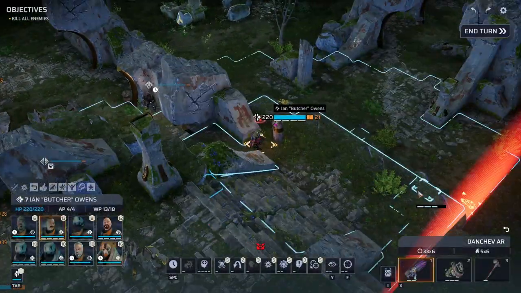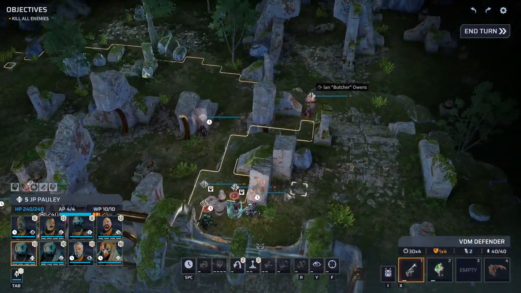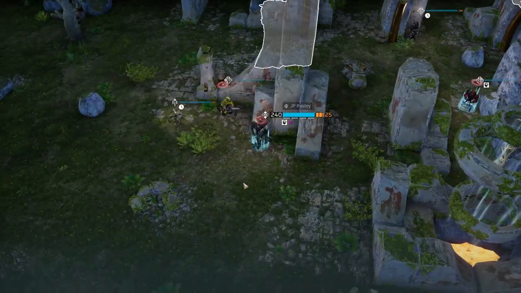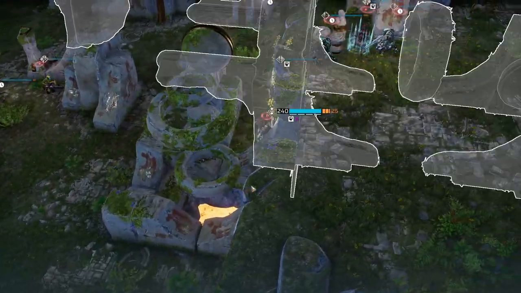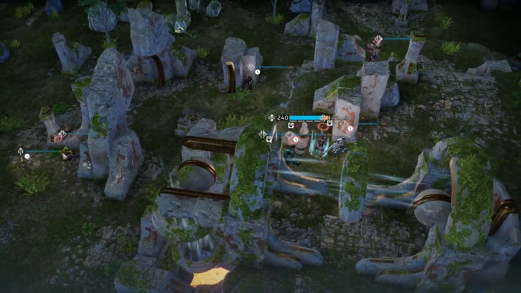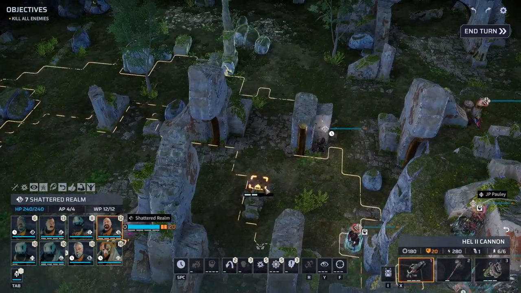takes a safe position a little bit further to the front. Pauly would help the snipers. We have the turret in a flanking position. It's actually well positioned, all things considered.